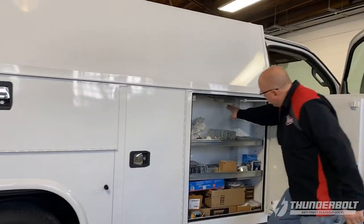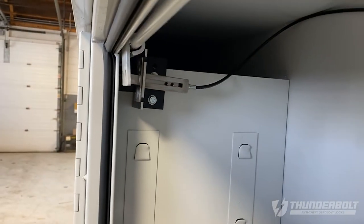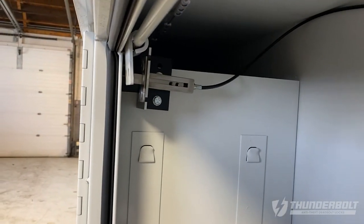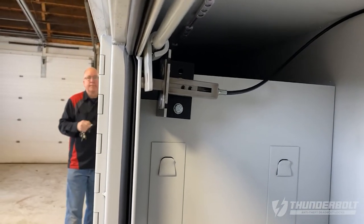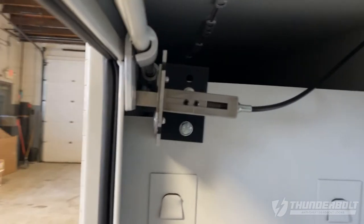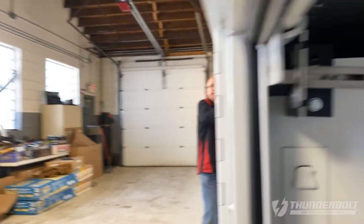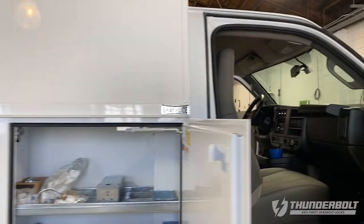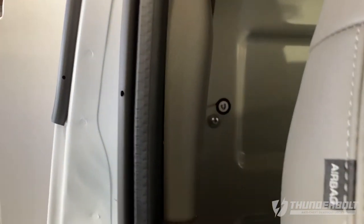Again, our lock case is mounted, secured, riveted in. The release knob is located behind the passenger seat for the passenger lock assembly.